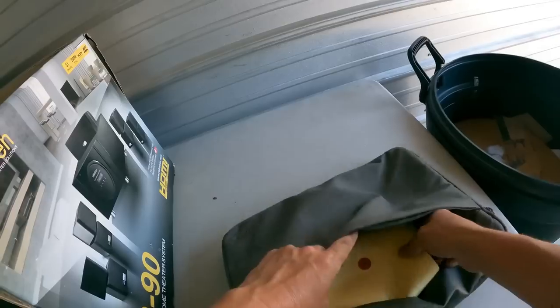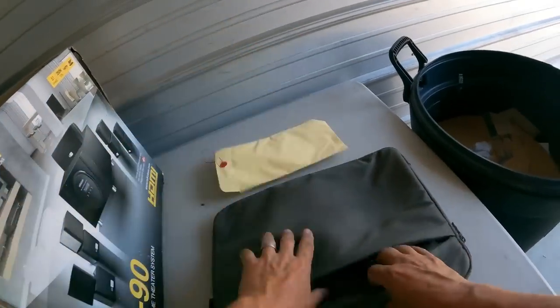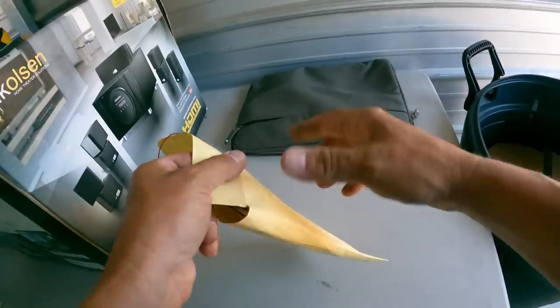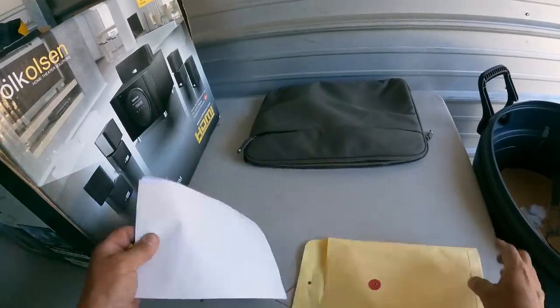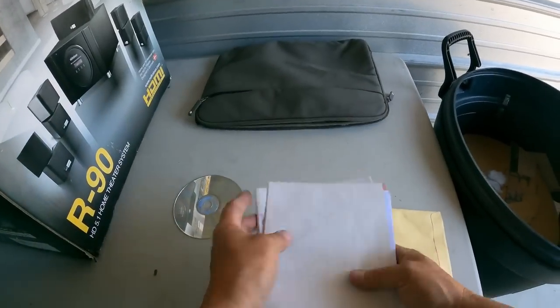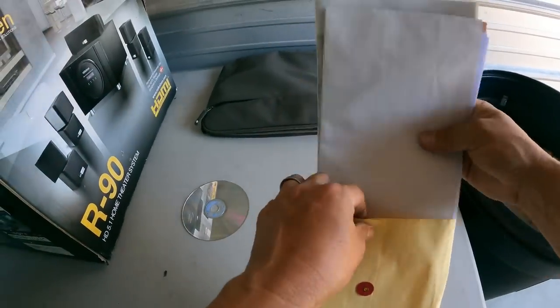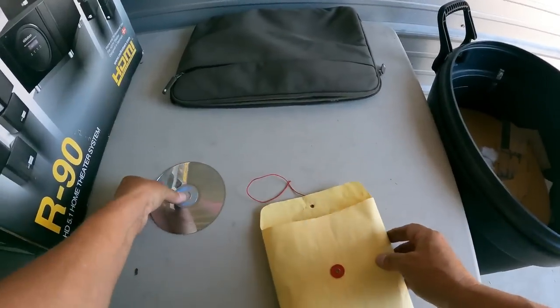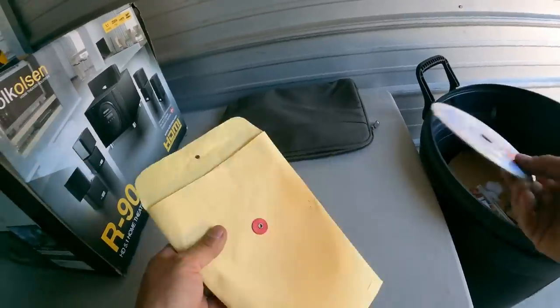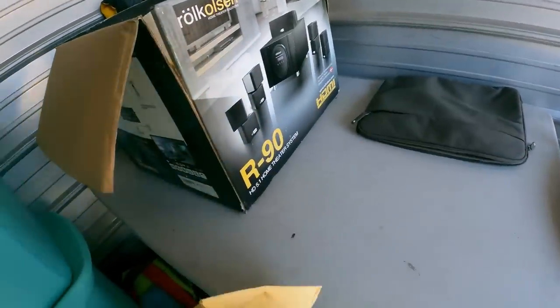Okay, another laptop case. Oh, we got some paperwork. That's a nice laptop case. Or a tablet or whatever, but in case, it's a good one. Oh, no. Okay, I don't know what this is. This is an official looking document from Mexico. Let's not show that. It might have Social Security or the equivalent of it on there. This I'll have to get back to the office just in case a gentleman comes back and wants that. It might be something he needs for immigration or something. I don't know.